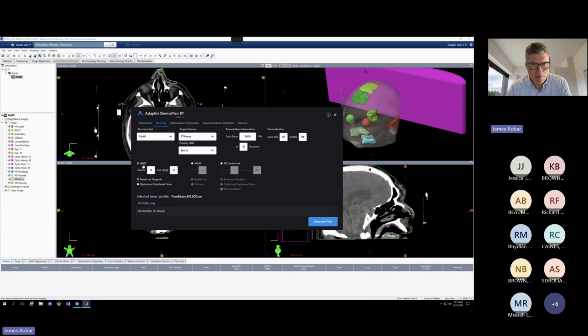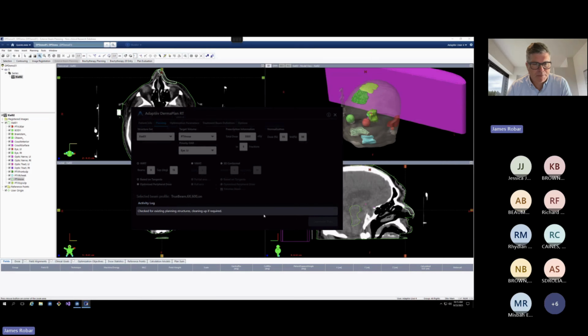And let's start off with an IMRT plan. The defaults here are 8 beams with a minimum angular separation of 15 degrees. And you can see those 2 options here for beam placement. So I'll press generate plan. And you can see a little bit of activity going on down here. It's looking at the structure set and determining whether we have already run this on the structure set. If so, it will clean up any previous planning structures. And it's preparing those planning structures. Now you may see them appear in the background.